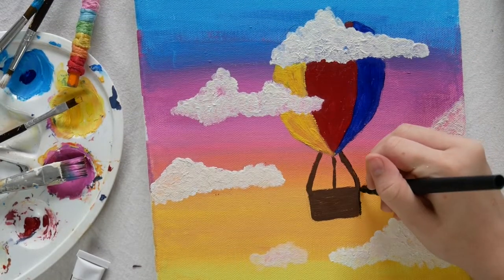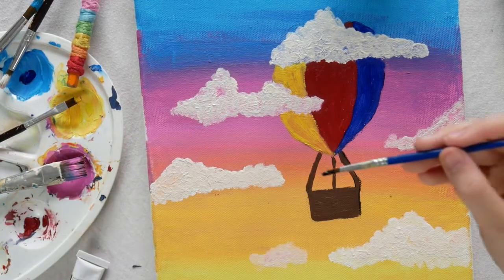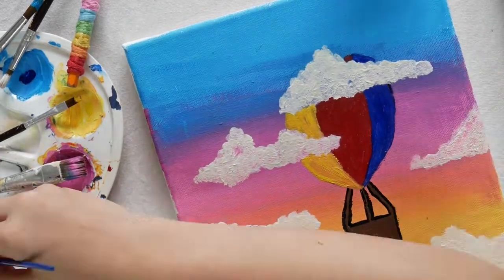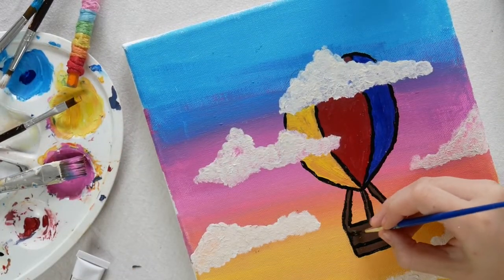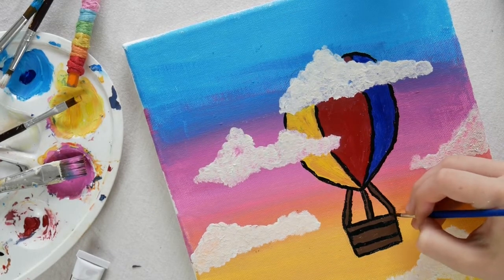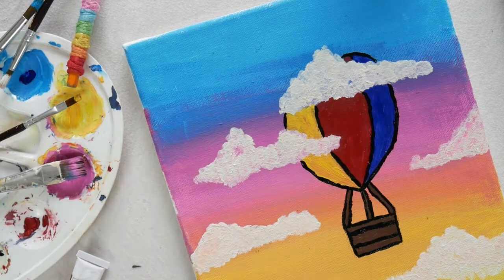I also wanted to outline the balloon, so I tried to do that with a black marker, but that didn't work. So I ended up doing the outline with normal black paint. I added some stripes on that basket or whatever it is to make some texture, I guess. And then I was ready.